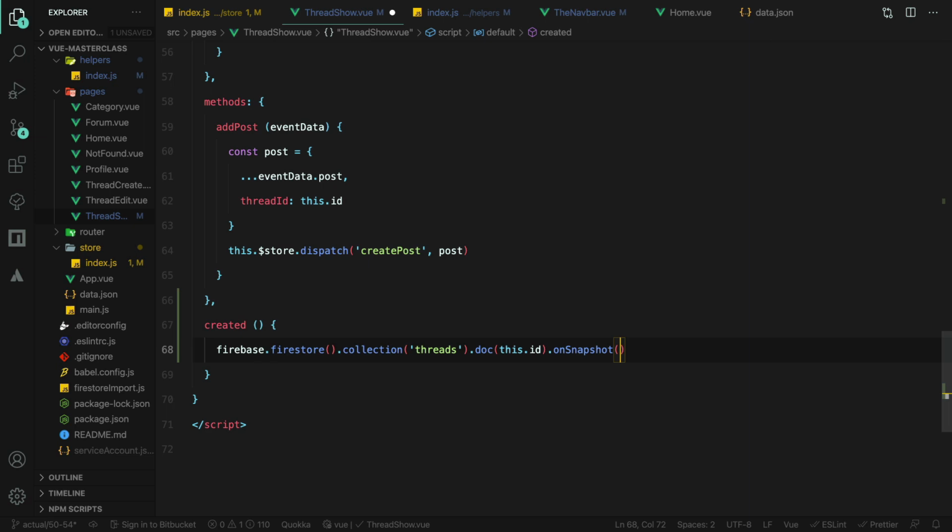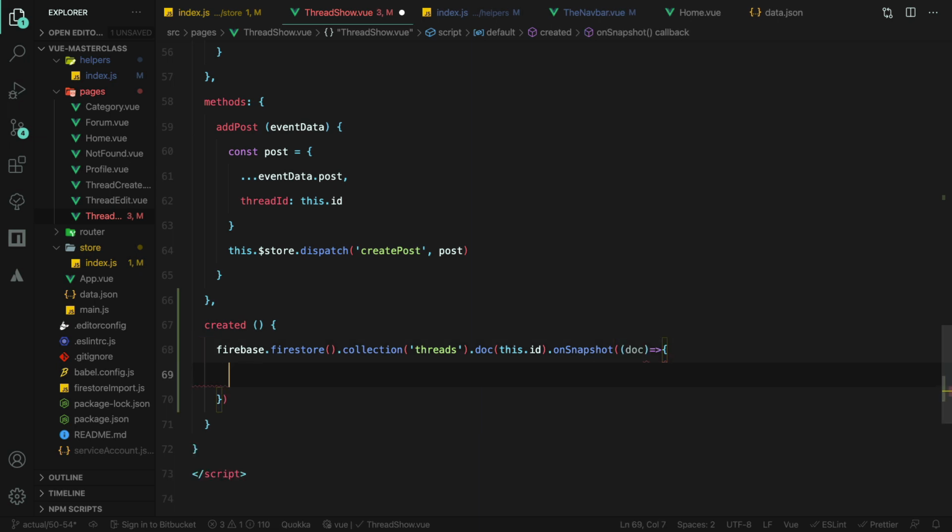So, we want to call onSnapshot, and in the callback function, commit our setThread mutation. The callback function provides a doc parameter where we can access the response from the Firestore. To get the data associated with the document, aka the thread, we call .data.